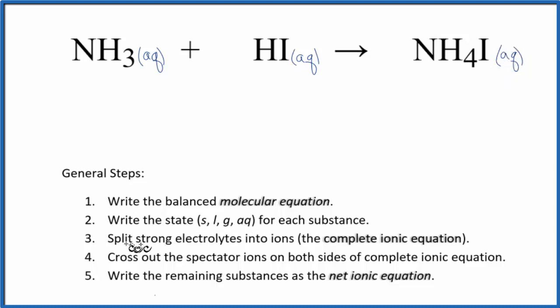Next, we can split the strong electrolytes into their ions for the complete ionic equation. It's important to know that ammonia is a weak base. And because it's a weak base, that means it's a weak electrolyte. It won't really break apart into its ions very much, just a little bit. So, in net ionic equations, even though it's dissolved, it's a weak base, weak electrolyte. We're just going to write NH3. We're not going to split it apart. I'll write the states later.